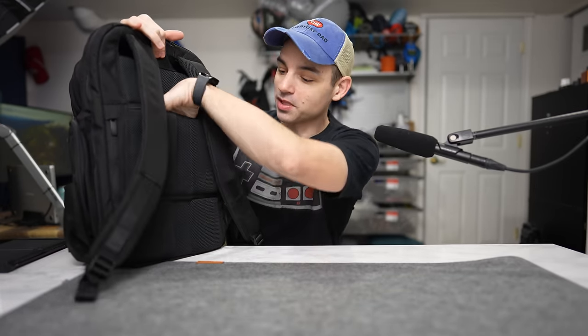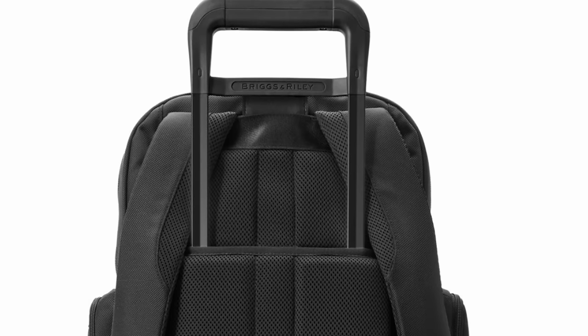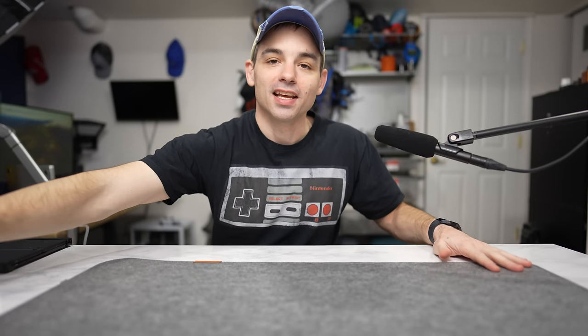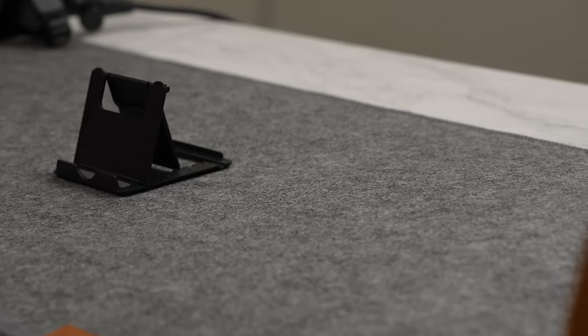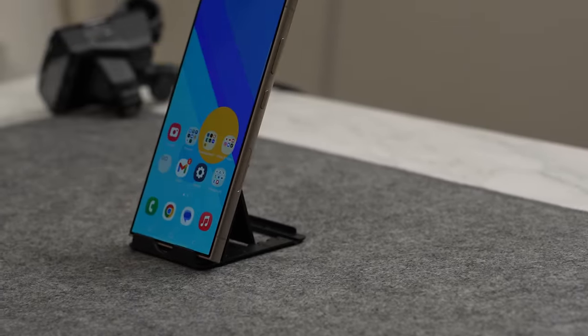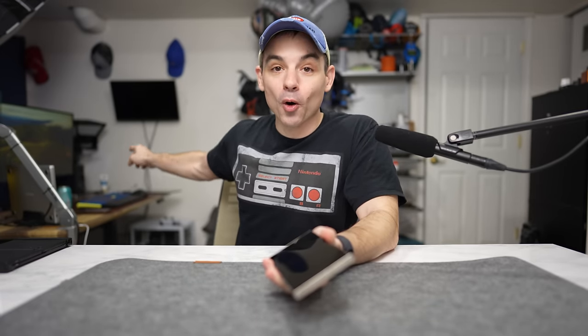This also fits with other luggage. That's the reason I bought this specific bag, where you can put it on a roll carry-on bag, or you can carry it, or you can just use it as a regular backpack. Again, the point of this is the S24 Ultra is so modular. It can go from just a regular phone, you're watching YouTube videos, whatever, to portable productivity, to actual productivity. And we're not gonna do it here because this is all about the accessories that I'm gonna use on a trip here soon, but you could also plug this thing into a dock and into a straight up home computer. This is super versatile, and these are all the accessories.